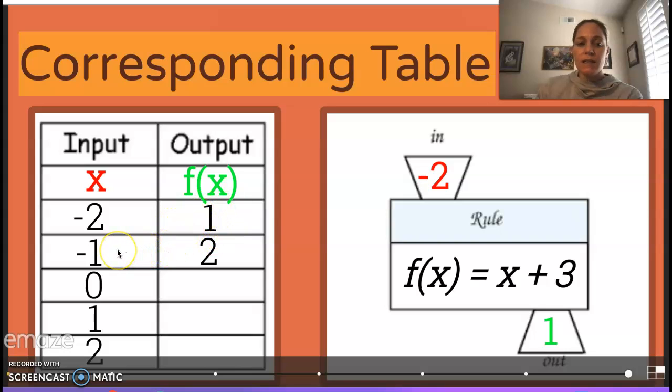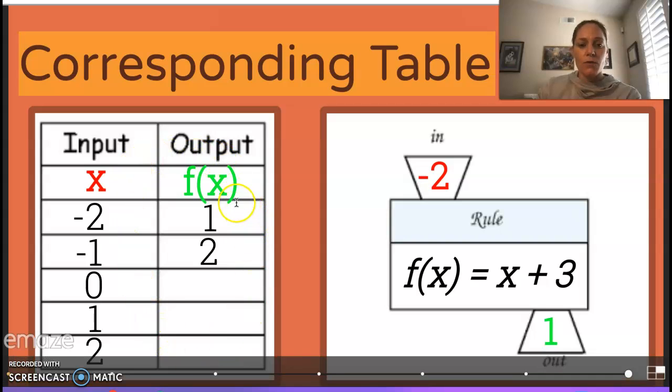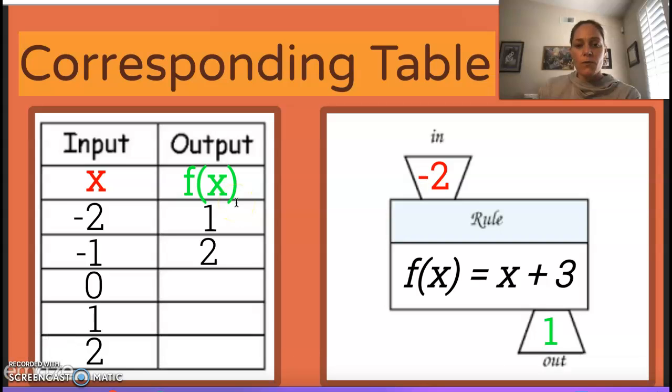And I went ahead and did another example for you guys. So when x is -1, I'm going to plug in -1 for wherever you see an x, and it turns out -1 plus 3 gives us a +2. What I would like you guys to do is go ahead and finish this table on your own this evening, and we will go over the correct answers as well as the other examples tomorrow during the lesson to get you ready for your in-class assignments.